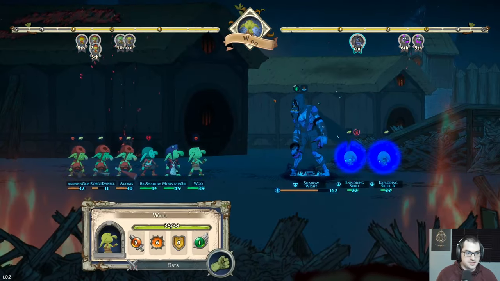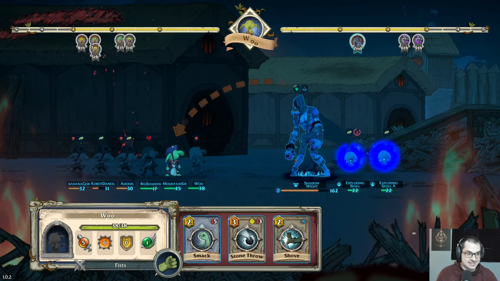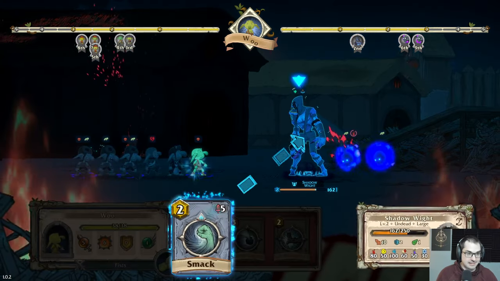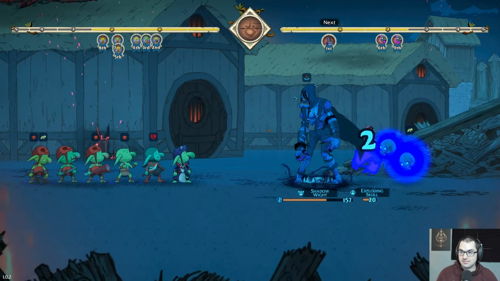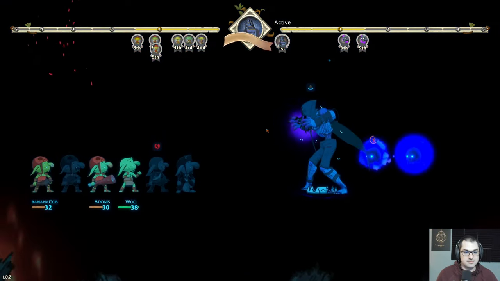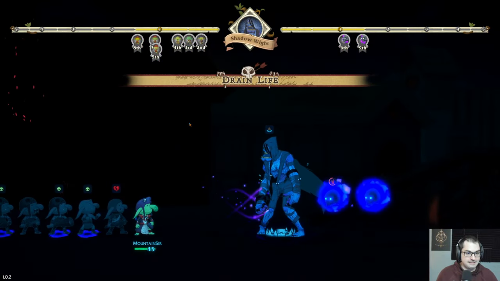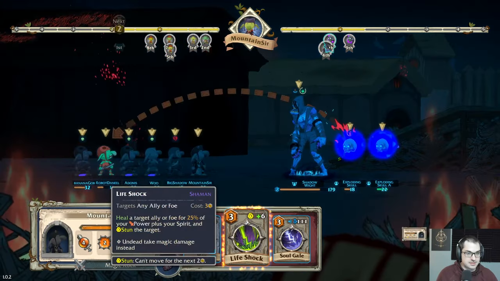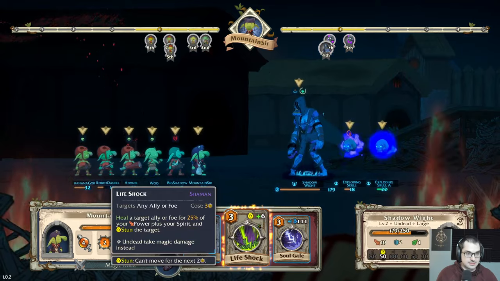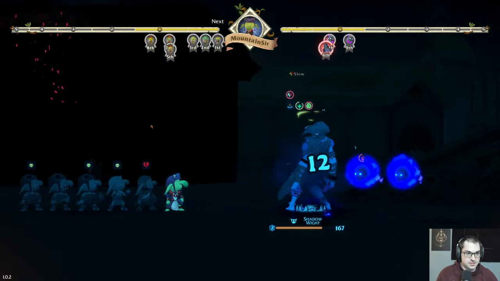Skulls have burning noises that are stacking. This is also not good. All right, I guess we smack to avoid summoning a skull. Okay, that's better. She wouldn't heal for so much. This does big damage, we established. Yes, does pretty good damage.